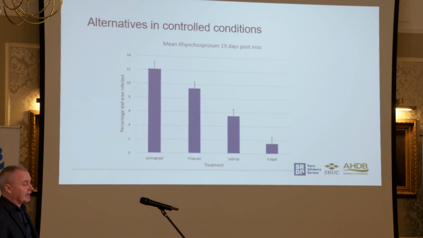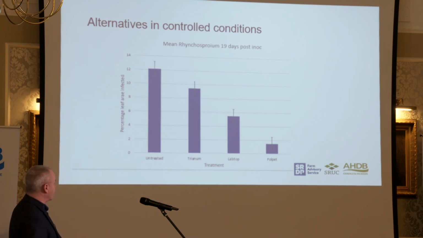Some of the other products we've been interested in looking at, again in controlled conditions: Trianum is a Trichoderma harzianum species. It's marketed, it's registered, it's in the Green Book, as a product which gives control of Rhizoctonia and some of the soil-borne organisms. Lalstop is a Streptomyces. Again, this is for control of Alternaria, Fusarium, and Rhizoctonia, but this was applied as a foliar spray to control Rhynchosporium. You can see you've got reduction compared to the untreated, but just for comparison, we put in Folpet. Folpet, as you'll know, is a multi-site. It says Rhynchosporium control on the label, but you wouldn't pick it as your strongest fungicide. But that just shows you the kind of differences you'll see in levels of control.